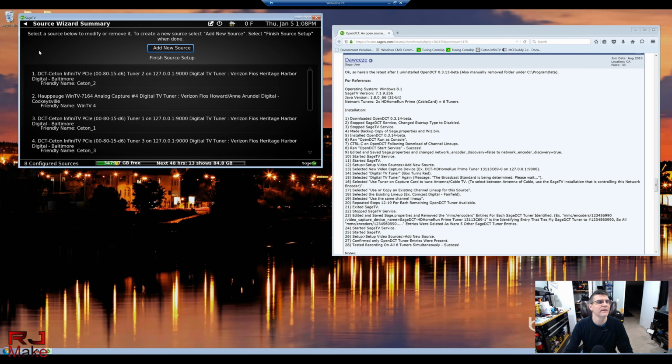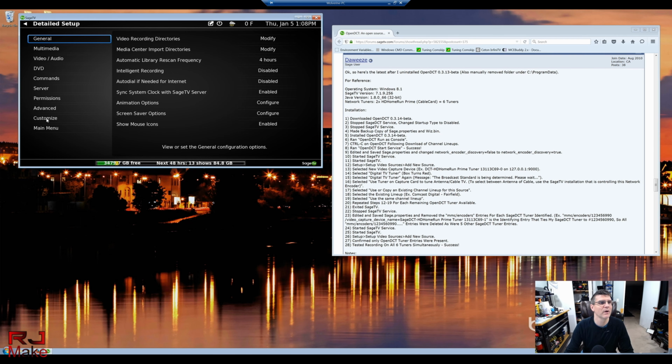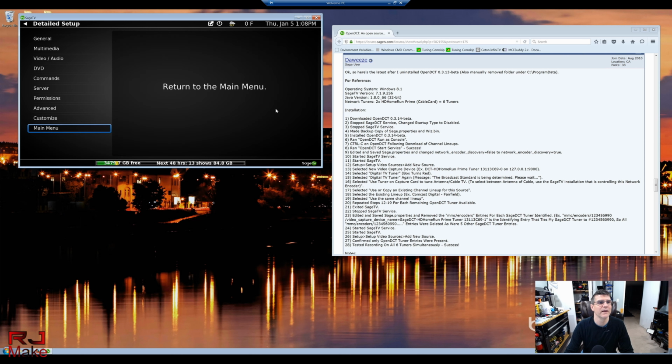If you have the rename plugin installed, we can go ahead and do that. Go to detail setup, go to customize, and scroll all the way down.